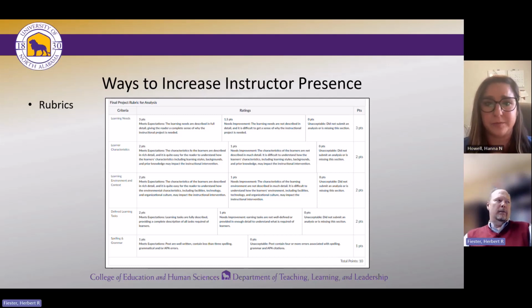Right. And that's an important point, because a lot of the assignments we include in our courses, which students have to do to demonstrate competency, can be very complex. The rubrics are a way for you or me to highlight or emphasize the expectations of the assignment.